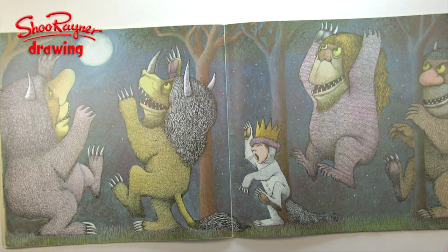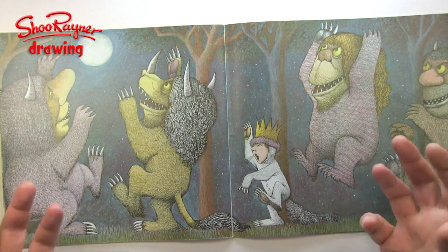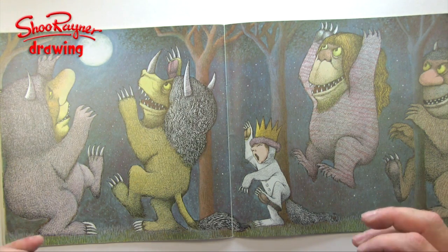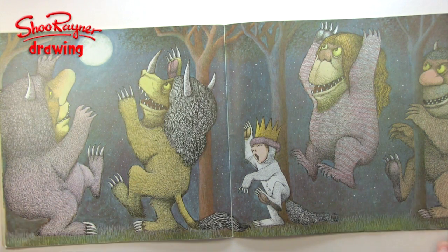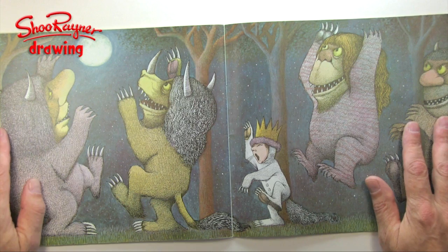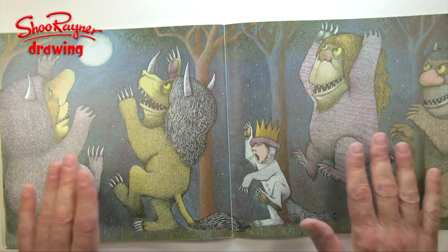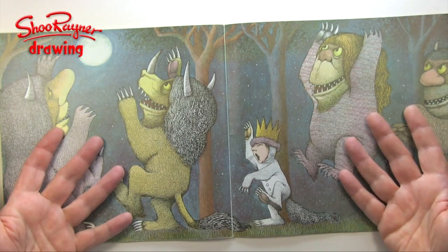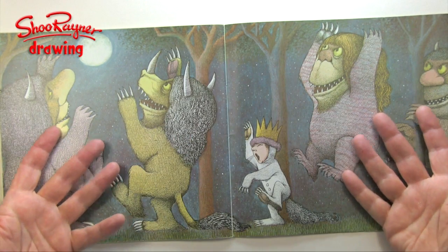And the thing about a picture book is that it doesn't take long to read, so it gets read again and again and again at bedtime, and it stops being a book. It starts to become a family thing, and each family, when they get to this page, will add their own thing, because it's like a script. You're given the script, and this is where you're allowed to do your own thing.